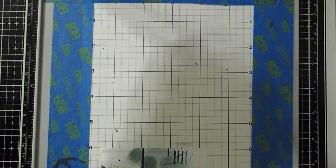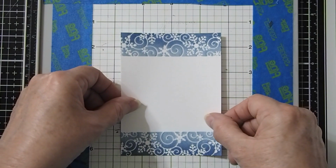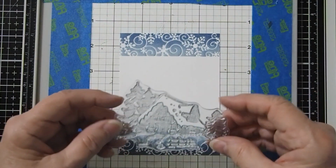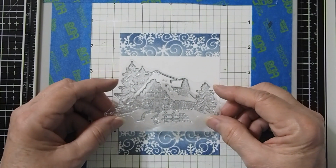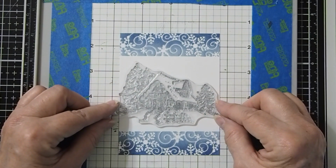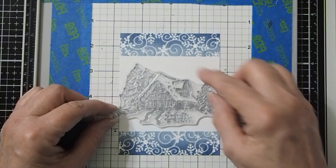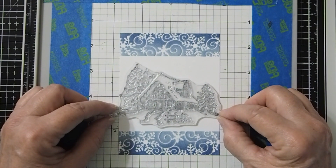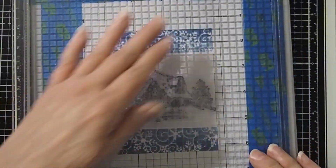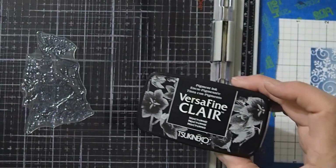So I'm going to grab my stamping platform, and I'm going to place my card down on the stamping platform. And then we're going to take our Nellie's Choice Snowy House winter scene here, Christmas scene. And we're just going to center that into the white area between our borders. All right. And now we're ready to ink up the stamp with our Nocturne.